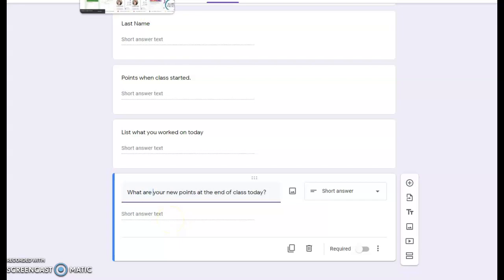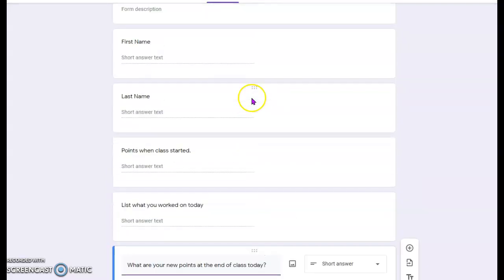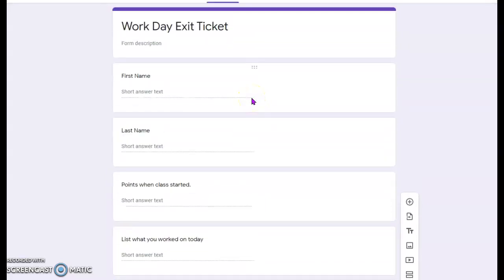Okay, so now you know where to get that. This is your exit ticket. This is what you're going to earn. I may or may not have a reward for you guys. I don't know. I like giving rewards. If you have everything filled out on this exit ticket, you will earn full participation points for today. And I might just have a reward for those people who have full participation for today. 100% participation deserves a reward, I think. So, yeah, I think that would be cool.